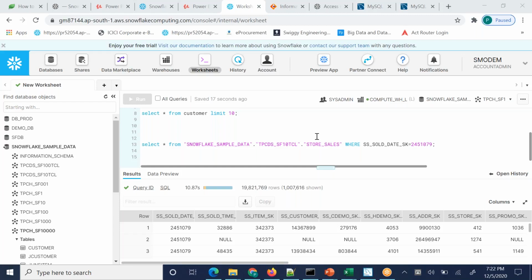Compute warehouse. And how much time did it take to run this query? 10.87 seconds. Okay, now Excel.